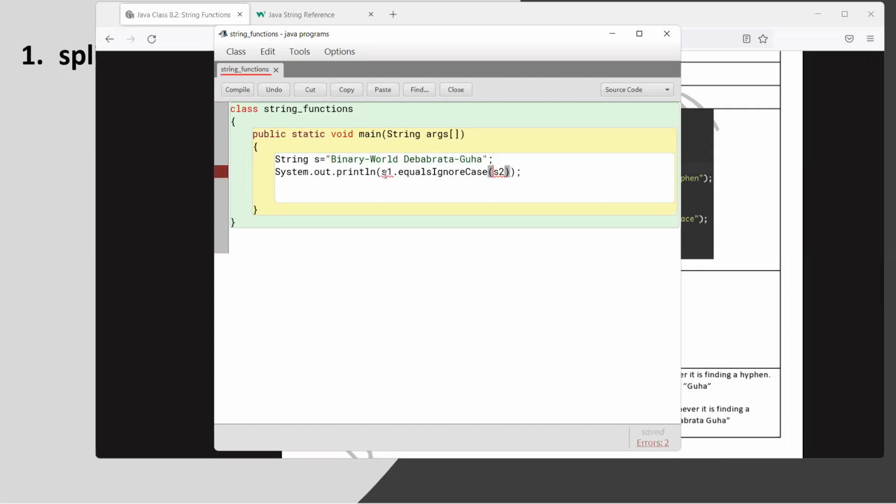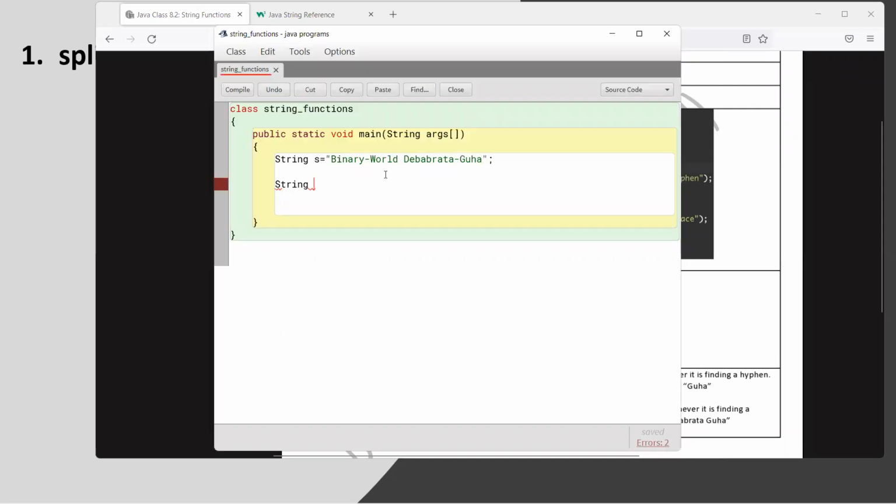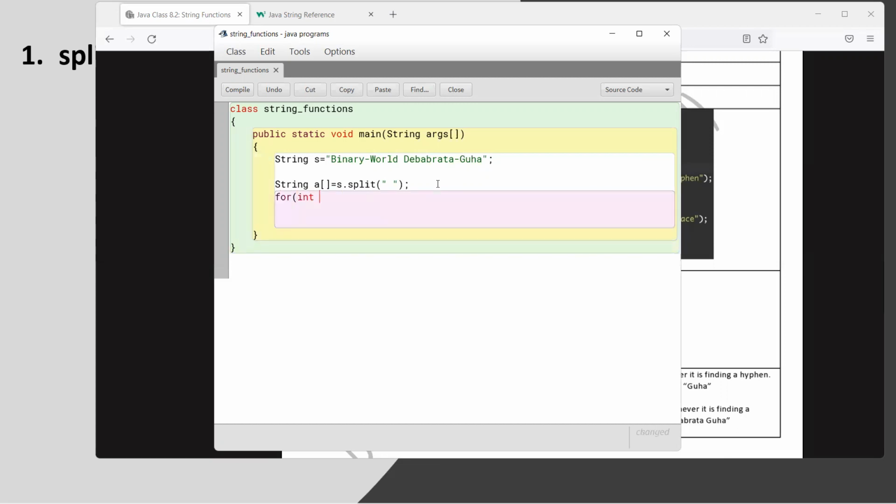And I can introduce an array that will be something new, and I will discuss more in the next chapter. What is an array of string? So let me introduce an array of string. Let me take the name from here. I'm just showing the use of this function. You can simply write s.split. I want to split it with respect to spaces. So it will split this string into 2 parts. In the first part, it will be binary world, and in the second part, it will be Debabrata Guha, on the basis of space. If I run this, the array of string, int i equals 0, I will explain what a string array is at the end.